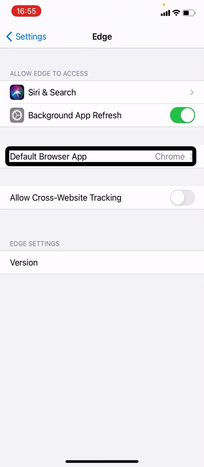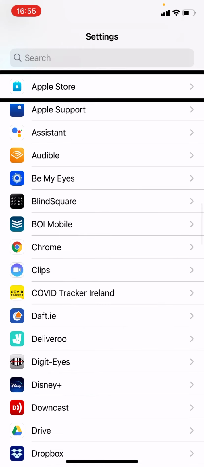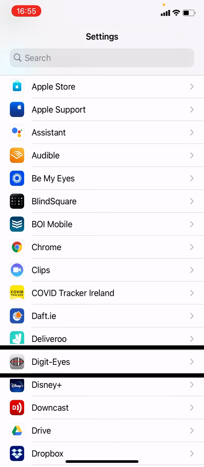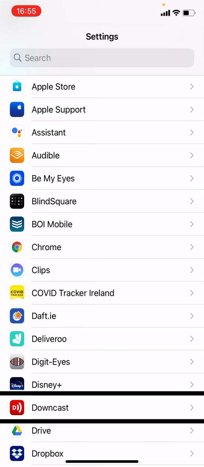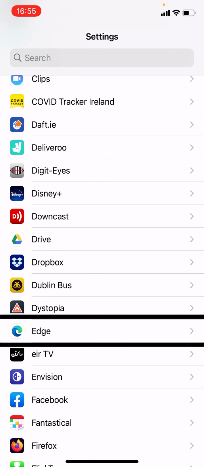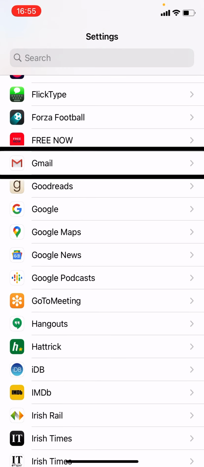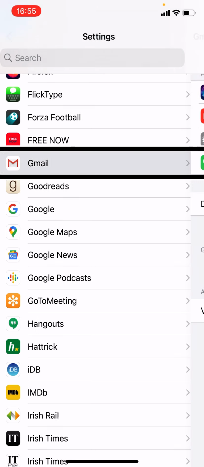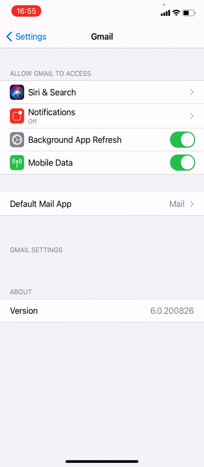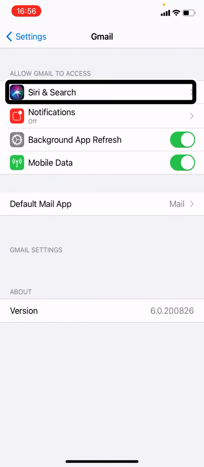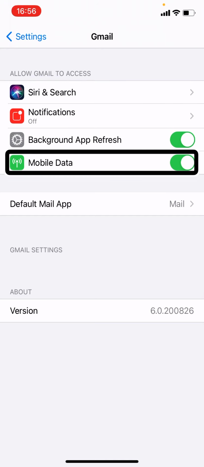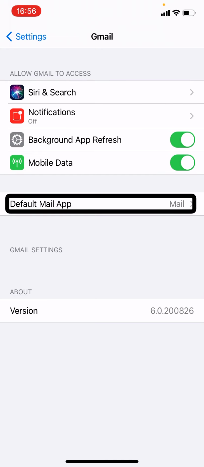So that is how we change the browser. Email is going to be basically exactly the same. So if you go and find Gmail, for example, Gmail button. Selected. Gmail. Default mail app, Mail button.